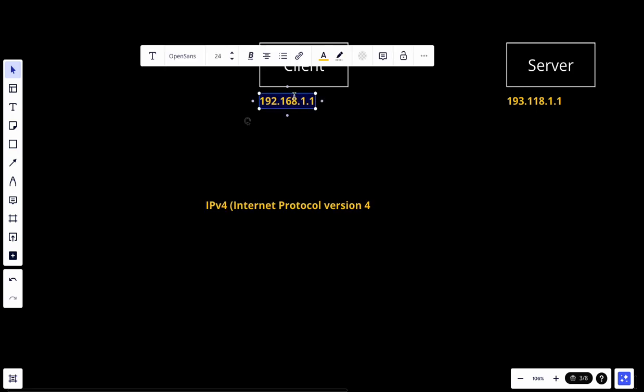This is IP version 4, the older and more widely used version of IP addresses. IP version 4 consists of 4 sets of numbers, each ranging from 0 to 255. However, the number of available IP addresses is limited, which led to the development of IP version 6.